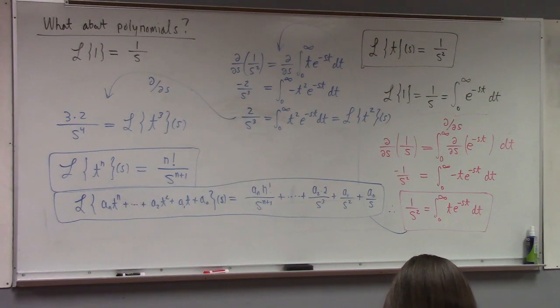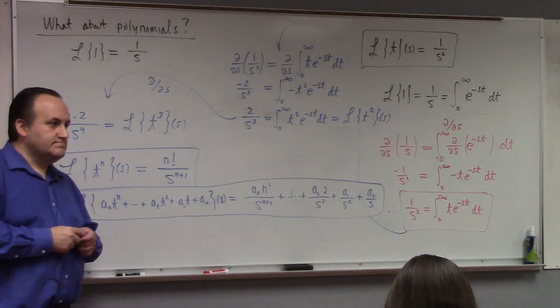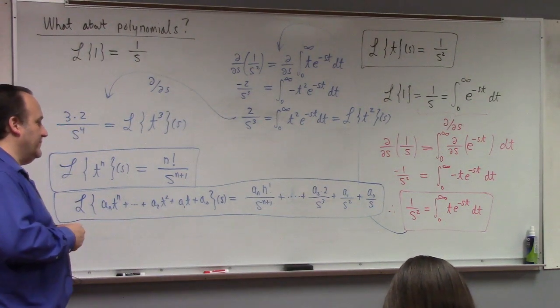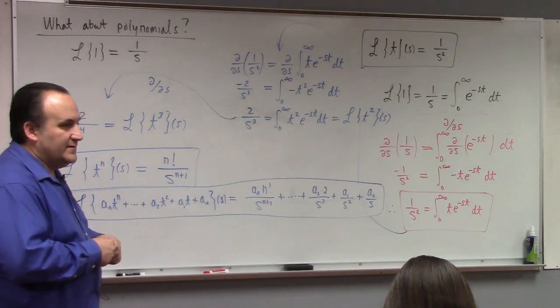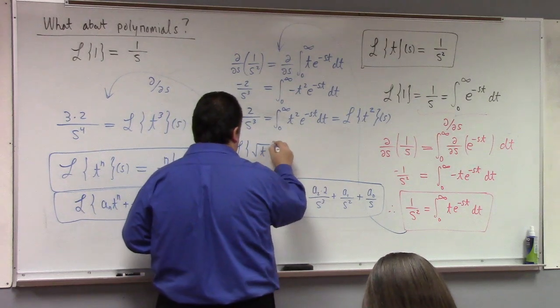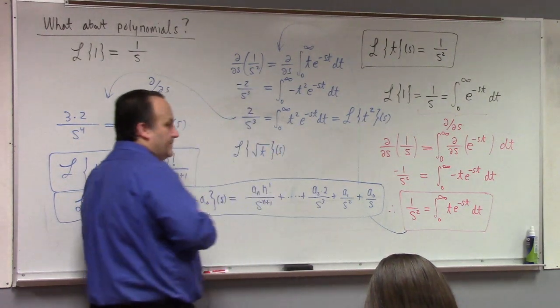So at this point, you can ask other questions that are a little bit more subtle. What happens when n is not a counting number? What if n is not a positive integer? What is the Laplace transform of t to the n in that context? Are you speaking in the complex sense? Oh, no. What if n is like 1.5? Like, what's the Laplace transform of the square root of t, for instance? Is that something you can do? Right.